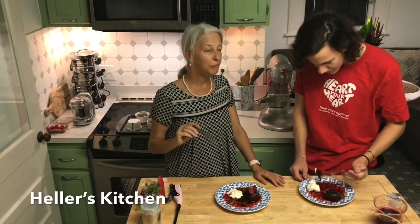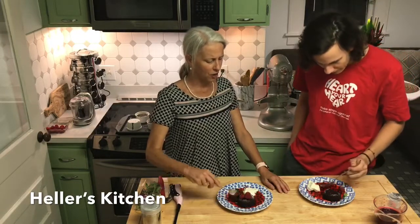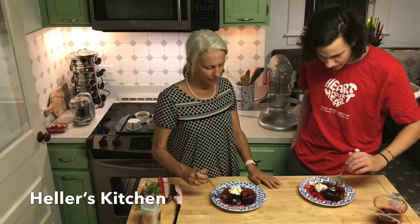I'm gonna do a bite with chocolate, the raspberry, and a little bit of whipped cream. What I love about this chocolate, it's so rich and dark. It's not over sweet. No, it's really good. Just the chocolate itself. It's like a dark chocolate.